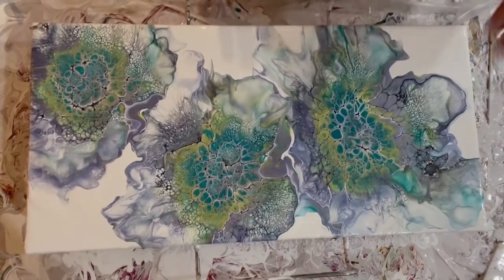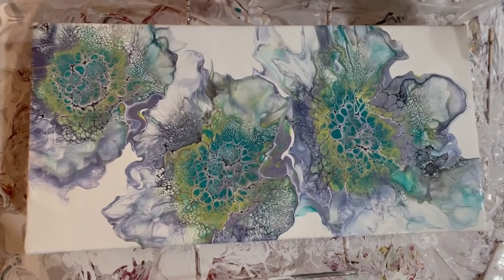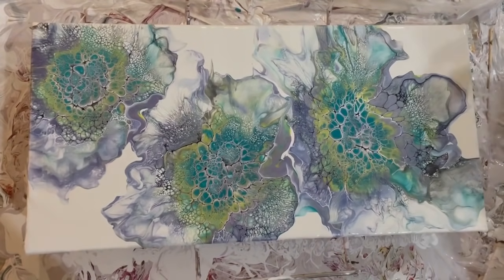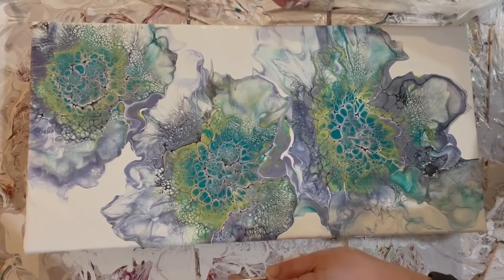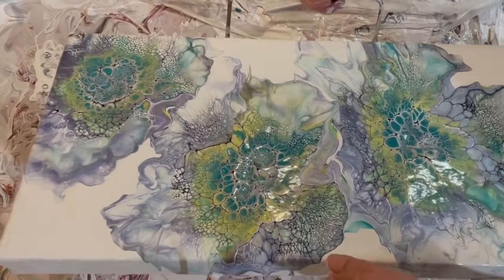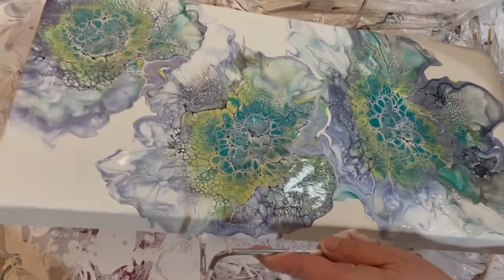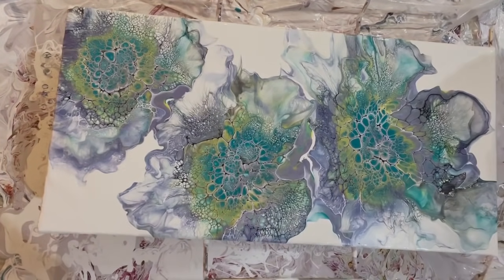And I know the handles are on the sides. These handles do not fit the 10 by 20 canvases. Did I mention that already? I'm like all over the place tonight. I'm distracted. But they fit here. So I'll stand at the bottom of my canvas. And if I went to tilt, none of those blooms are going to move, because there's no house paint left for it to go. The only thing that really even gives a wiggle is that area and that area.